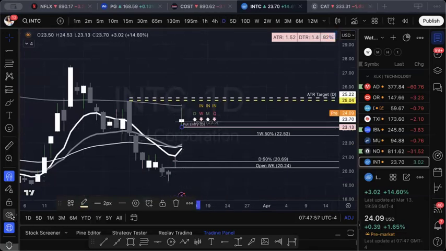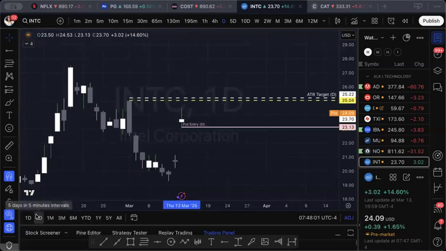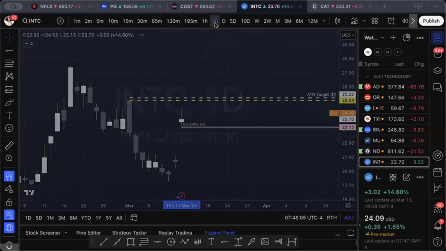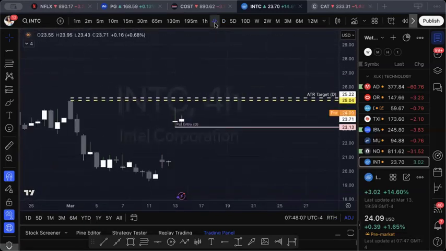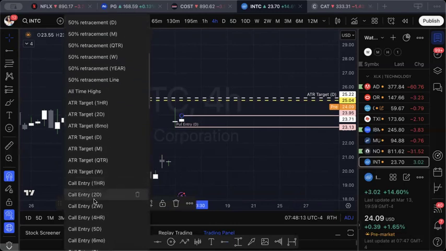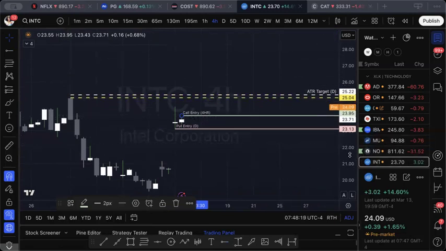And let's actually just hide the indicators. Don't need them right now. And now, since we don't have our call entry off of the day, let's go to the 4 hour and see if we have it there. And look what we have. We actually have an inside candle. Inside candles, you can mark the high and the low and have an entry for both calls and puts. All right, so now we have that off of the 4 hour. So what does this mean to us? We have a way to get into this trade to ride it to the upside.